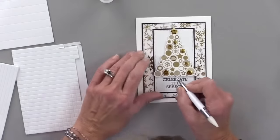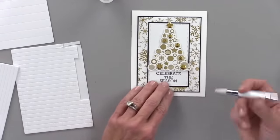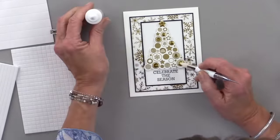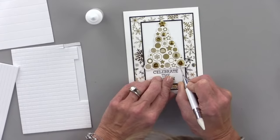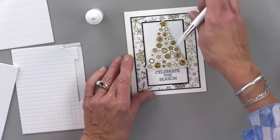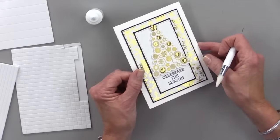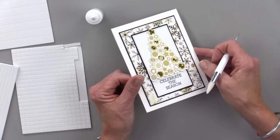Move over. There we go. Okay. Last one here. Did I lose one somewhere along the way? I don't know if I did or not. I don't think I did. So let's add some. Can you see now that you've got that same shine going in all of that, and it brings it all together.